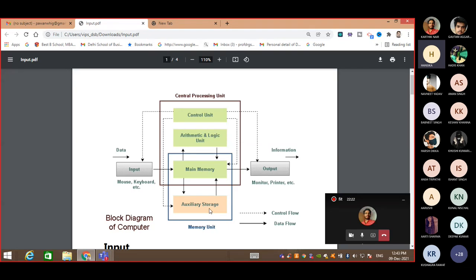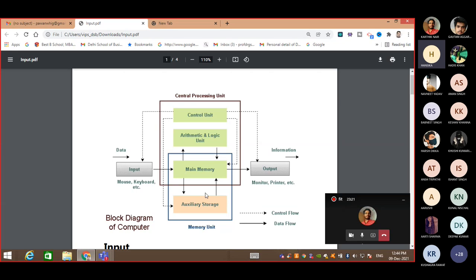Memory is classified into two: one is primary, another is secondary. Primary memory is those memories which are on board, particularly ROM and RAM. And auxiliary storages are additional ones which you can take off and use somewhere else. That is what we call auxiliary storage or secondary storage: hard drive, pen drive, and CD drive. All are auxiliary storage, because on them you store the data and you can take it off. When we switch off the computer, the main memory is switched off, but the data is permanently stored in auxiliary memory like the hard disk. So when you switch it on again, the memory comes on and loads the data again from the secondary memory.